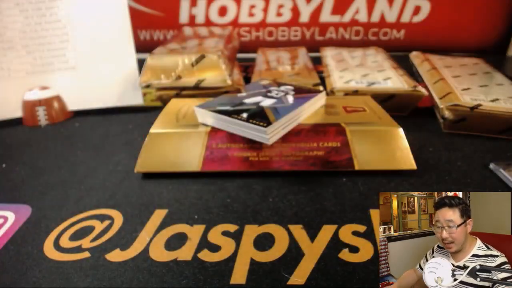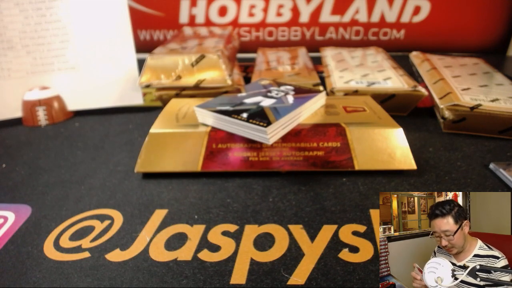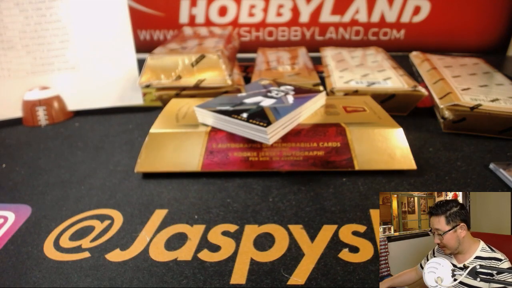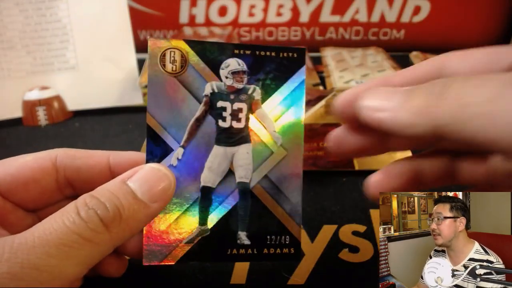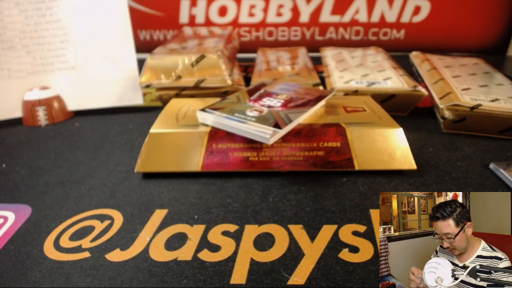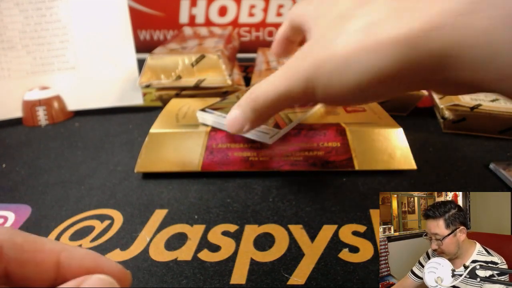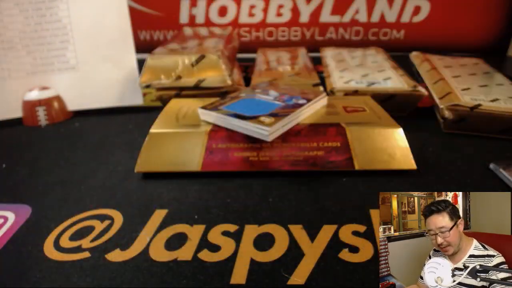All right, out of 99, Arthur asking if there's any Rams hits in it. Well, how much were the Rams? I can tell you just by the price. That's for Julio Jones. That's for the Falcons. Out of 49, Jamal Adams. Then we have, out of 149, Deron Payne.